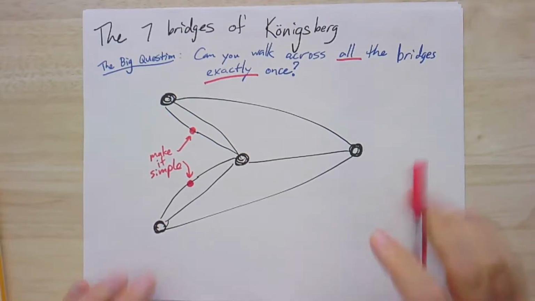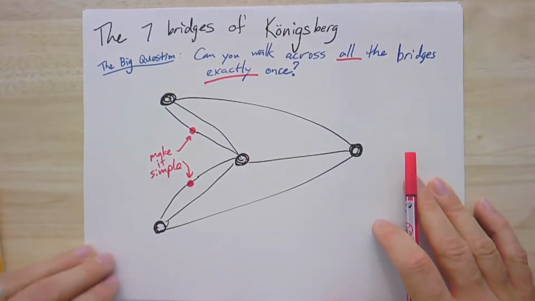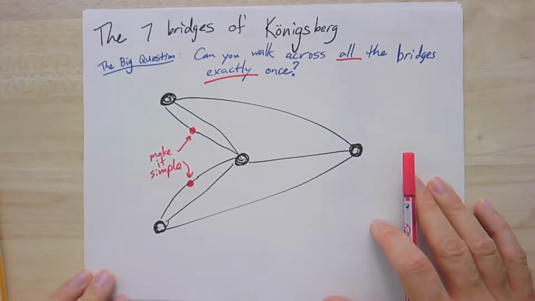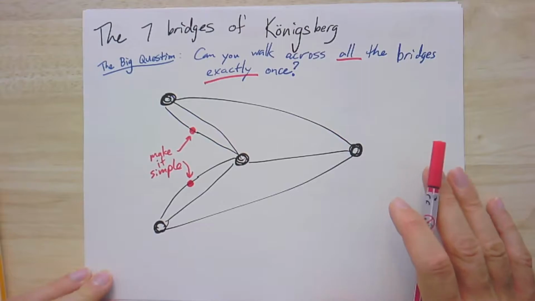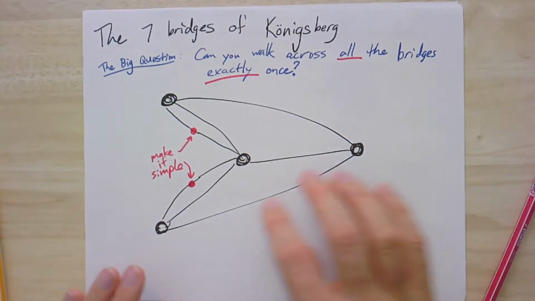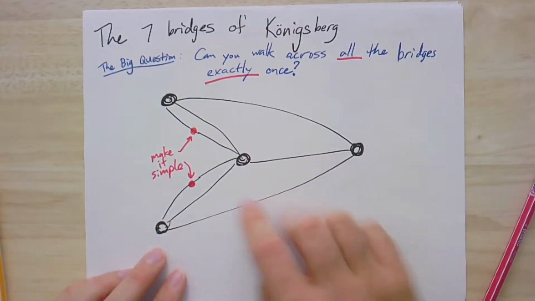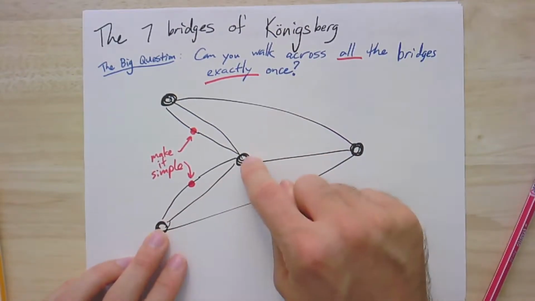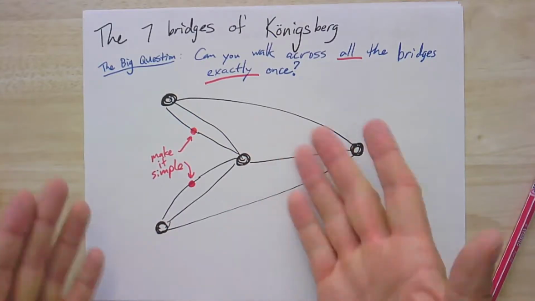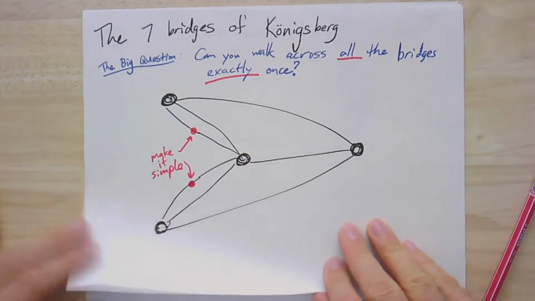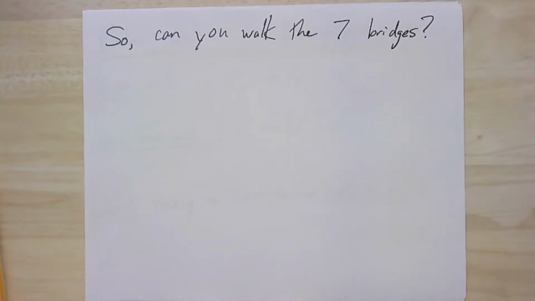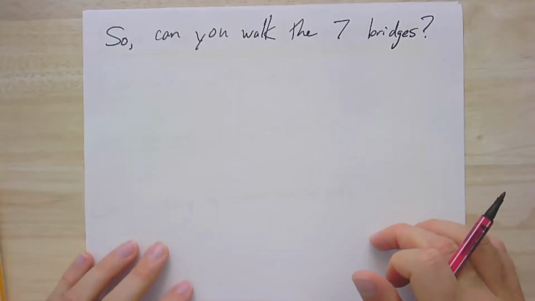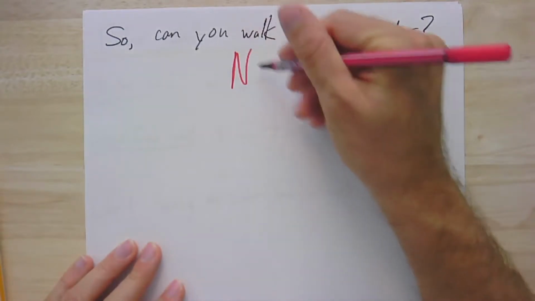So this really is often called the start of graph theory. It's also called the start of topology in some sense. And the key insight that Euler brings here is this kind of abstract connectivity. You take connected by a bridge and you represent it as a relation. It's just a pairwise relation, and these symmetric pairwise relations naturally lead us to graphs. All right, for this particular graph, can you walk across all 7 bridges covering each one exactly once? And the big answer is no.